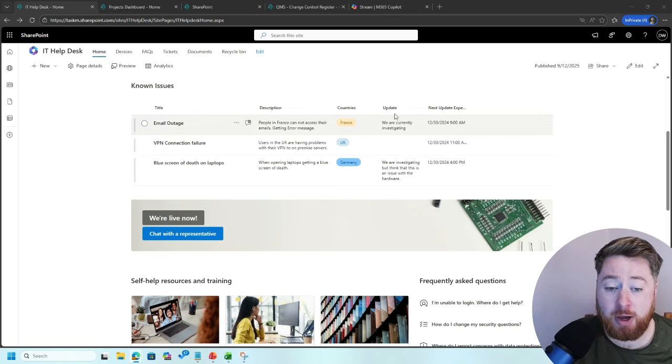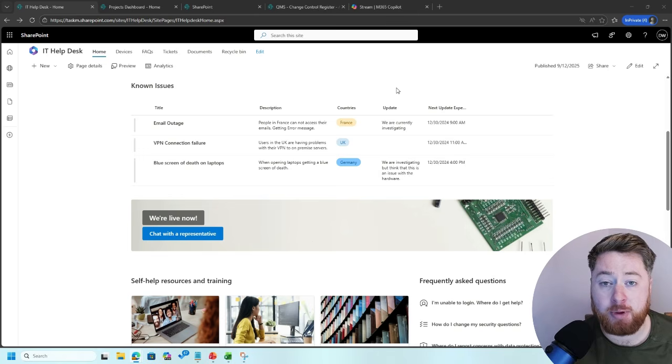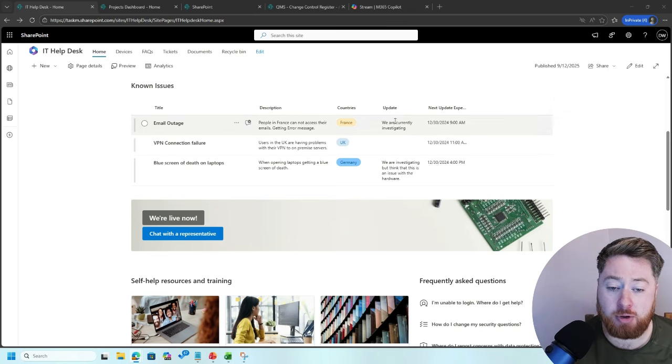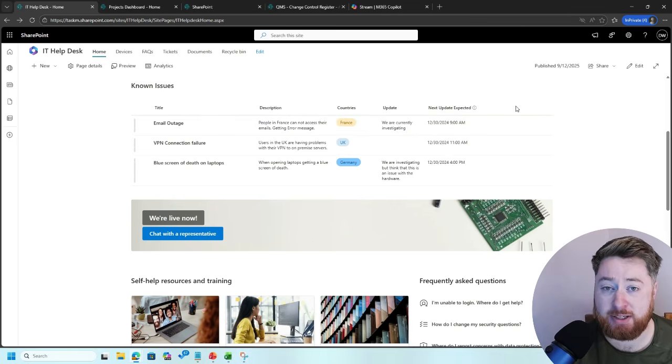It might be that you put a little bit of an update on there. So something that's very common with kind of performance or outages type of information is recent updates. So what the latest update on that issue is, and also maybe when the next update is expected to be released. So again, people don't start calling the support desk or raising more tickets and things like that. They know when they could potentially get an update on the existing system.